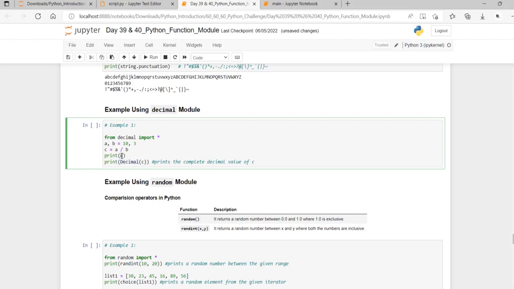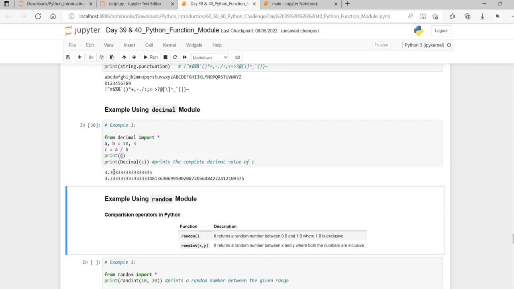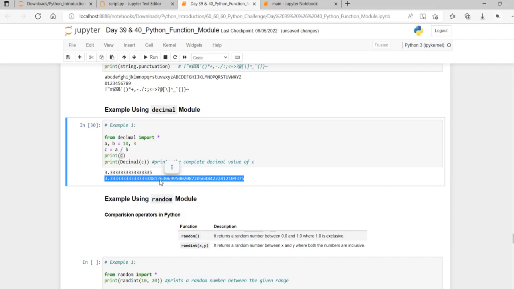If you give only C, it gives the total number of 15 to 17 digits of the decimal part, and next comes the originally evaluated value. See here, dear friends. So this is the difference between normal decimal evaluation and with the Decimal keyword.